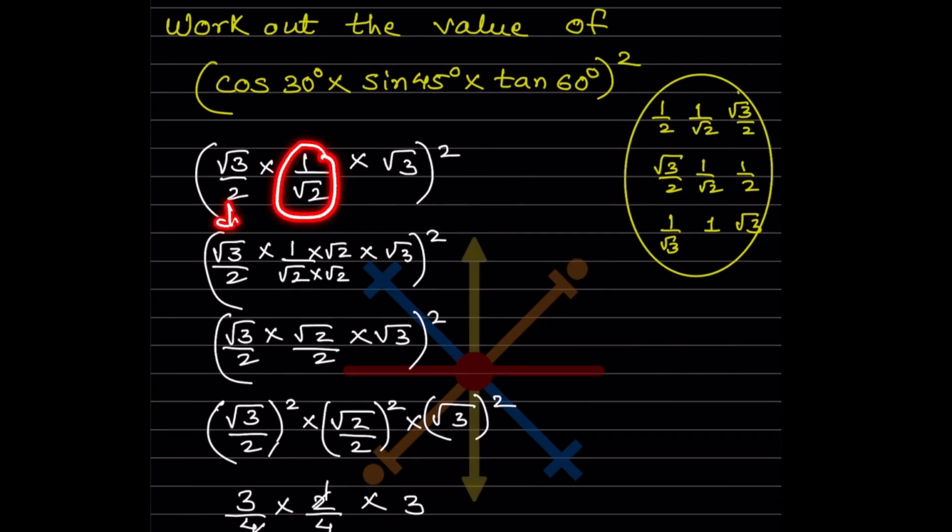For this one now, since there is a root in the denominator, we can rationalize the denominator by putting again the root 2. Because now this is extra, this also should be in the numerator, root 2. And this will be same and whole bracket square. So this is going to be here. 1 into this you will write here. Root 2 into root 2, that is going to be 2.